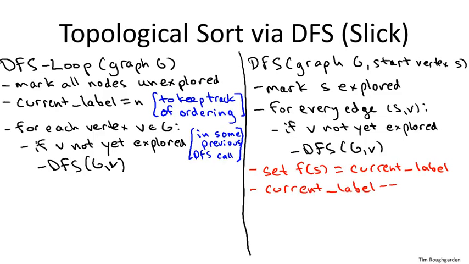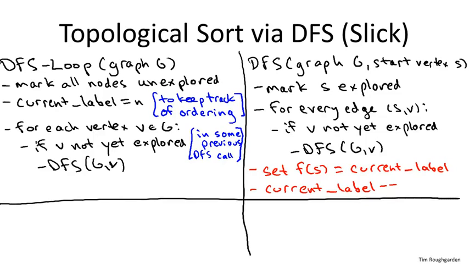So the claim is going to be that the f values produced, which you'll notice are going to be the integers from n through 1, because DFS will be called eventually once on every vertex, and it will get some integer assignment at the end, and everybody's going to get a distinct value, and the largest one is n and the smallest one is 1. The claim is that this is a topological ordering. Clearly this algorithm is just as blazingly fast as DFS itself, with just a trivial amount of extra bookkeeping. Let's see how it works on our running example.